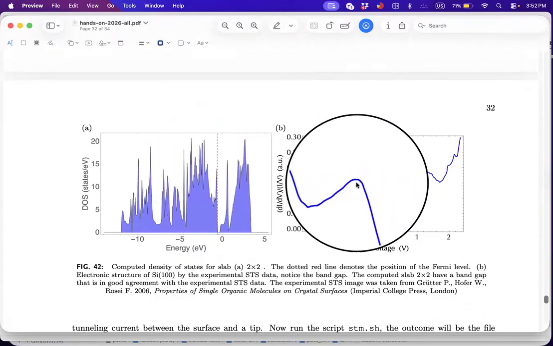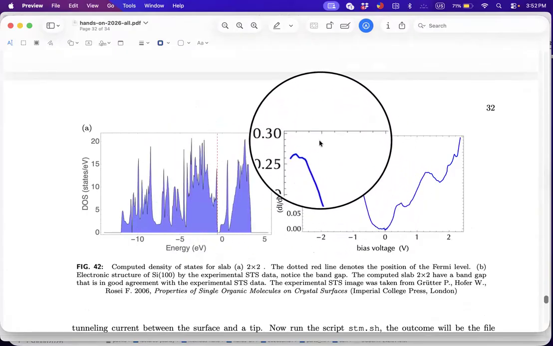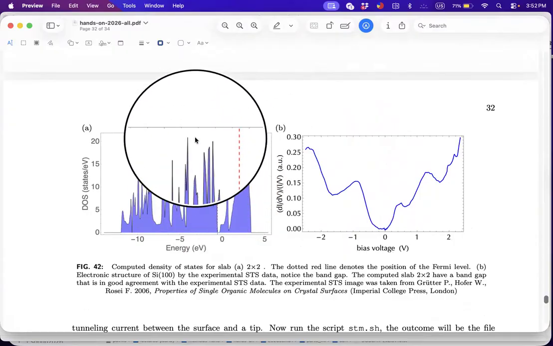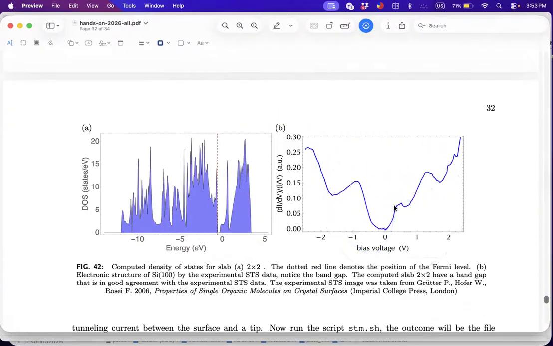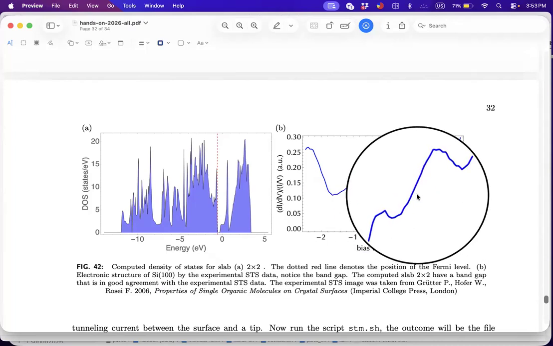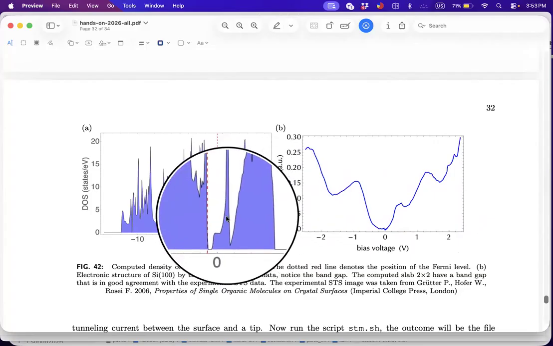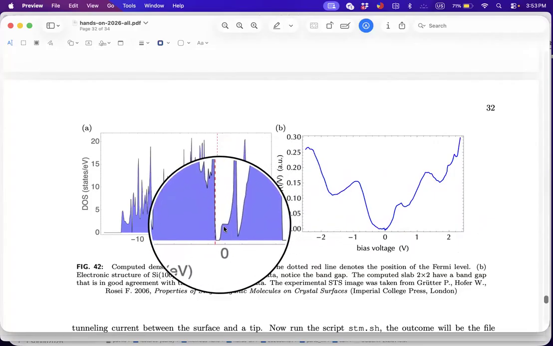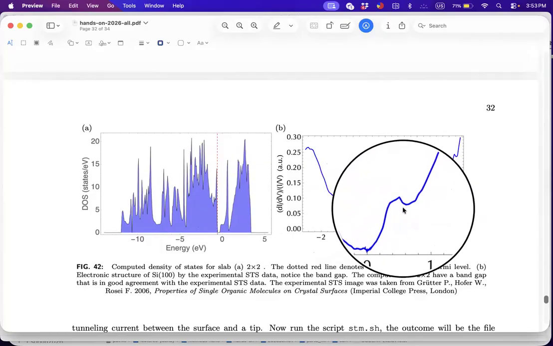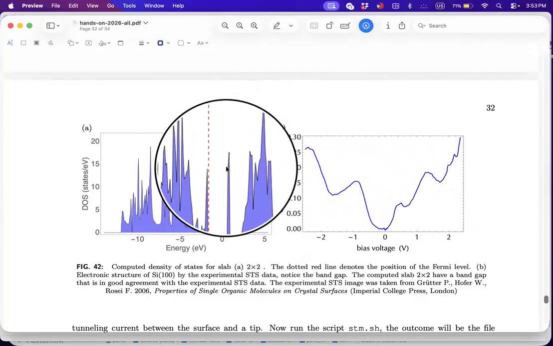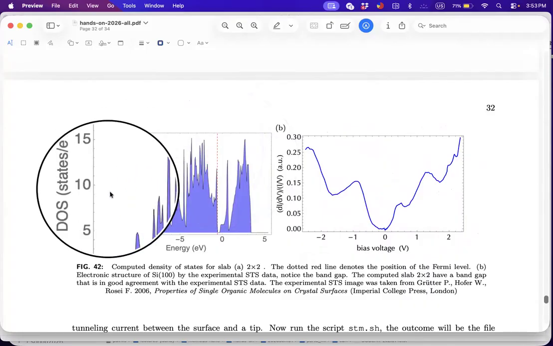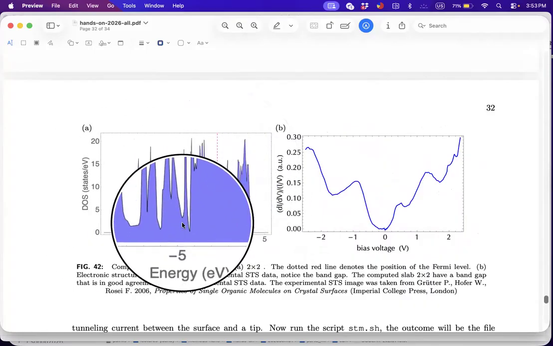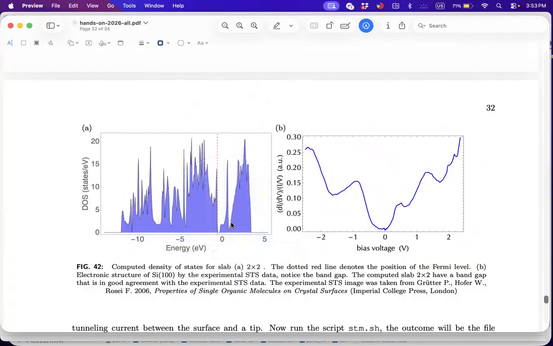There is a second peak here, so it will be somewhere here. Of course, because this is an experiment, this is a surface property. And here there is also this peak, more or less represented here. Of course, in the experiments, this is a little bit wider. This band gap is a little bit wider, but it's fundamentally correct.